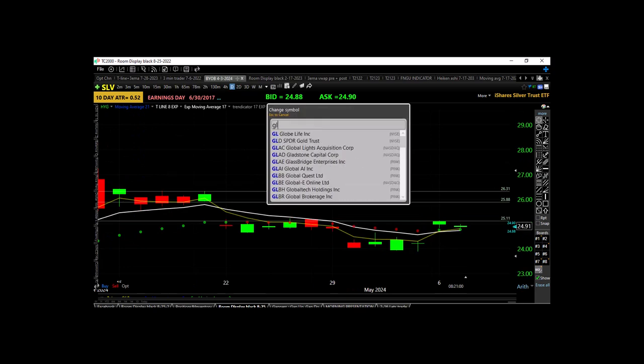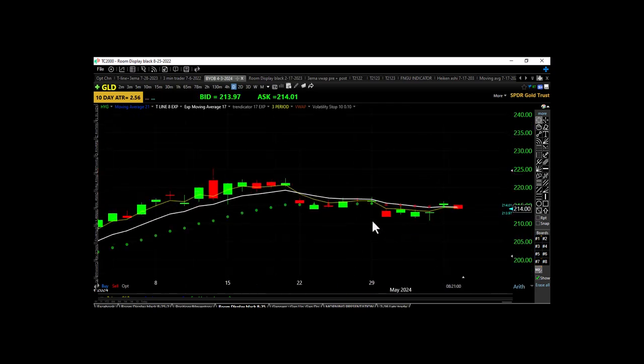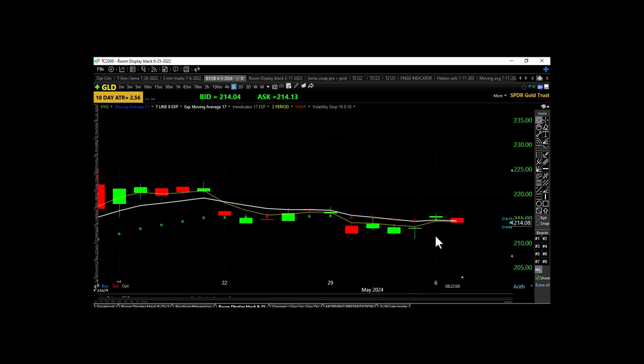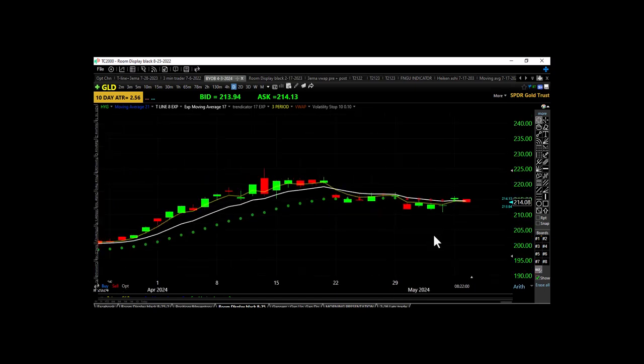Let's take a look at GLD. Same thing here, making lower highs and lower lows in the daily chart, so it's in a downtrend. Okay, but the daily candle for yesterday, making a higher low and a higher high, closing over, well, it was a bullish cross before this candle came in and started doing this. Over the bullish cross, over the 17 EMA. That's these dots, okay? So there's gold, still in a downtrend right now, all right?